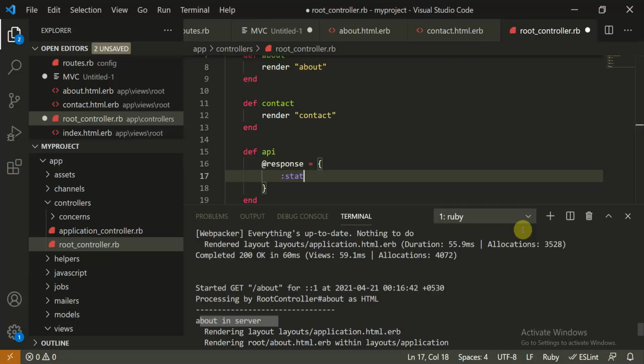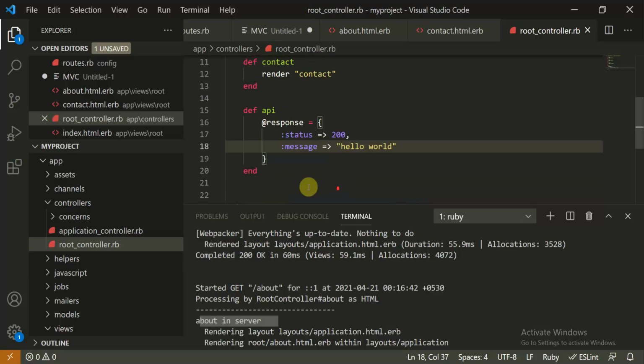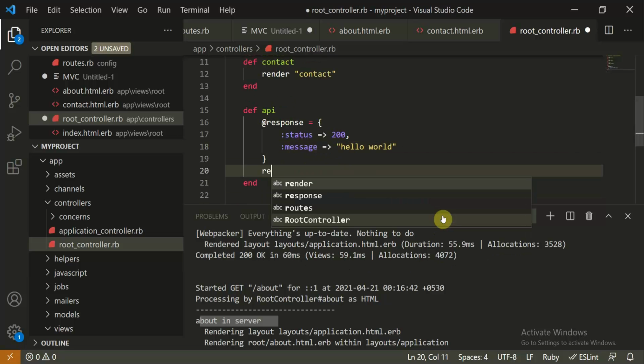In Rails we give a key by using a colon. So status is equal to 200, and basically it is like a hash map, and message is equal to hello world.